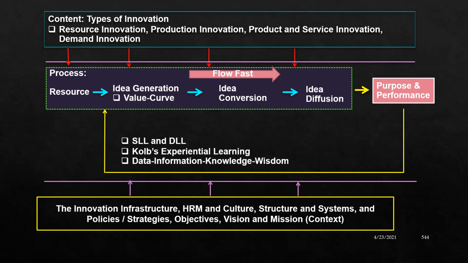So the resources get into idea generation. A lot of ideas pop up, and we've got to do this, we've got to have these features, we've got to have this value proposition, we've got to have this unique resource and materials, and it's very light, and so on and so forth. We combine all these issues and convert them into real products and services, and once we have that, we call it idea conversion. So we move from resources to idea generation to idea conversion, and then slowly we need to diffuse it.